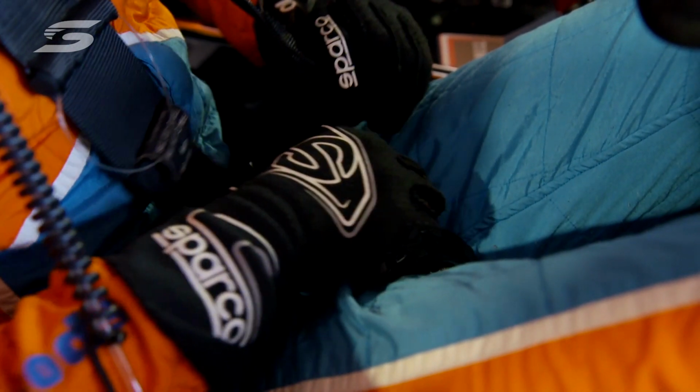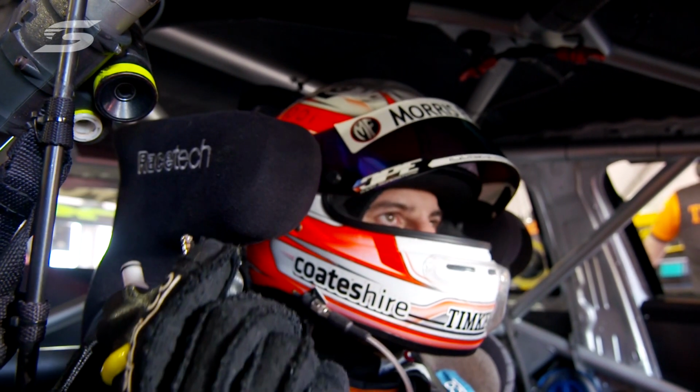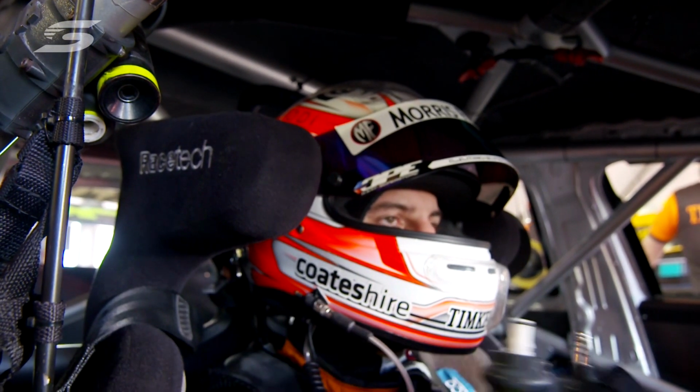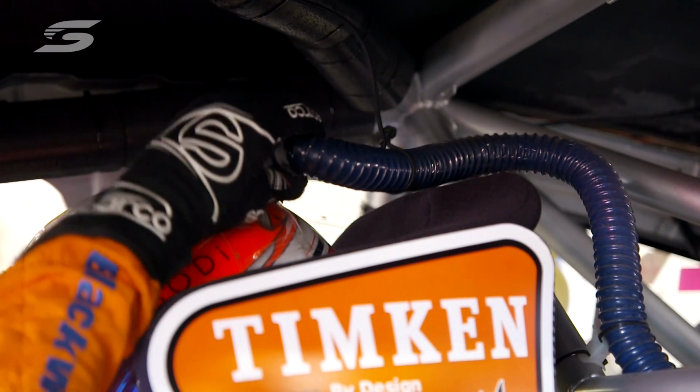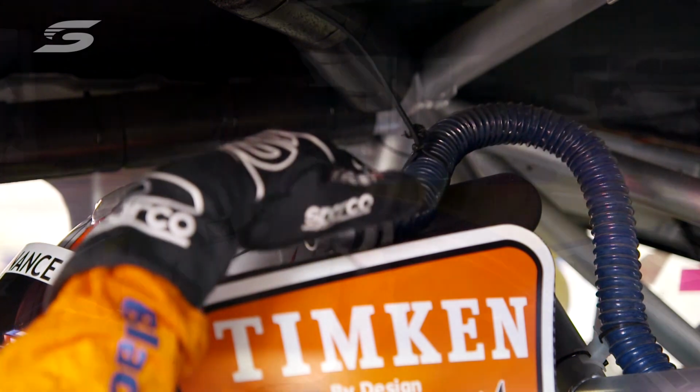to then access the driver. Before that driver can get out of the car, there are actually 5 other things to be disconnected as well, 3 of which are up in this B-pillar area. There'll be a communications plug, a drinking tube, and a cooling duct that goes into the helmet, either into either cheek or on top of the helmet. Additionally, with the cool suits that we run, there'll be 2 tubes that come out of the left abdominal area, which just simply disconnect to get them out of the way.